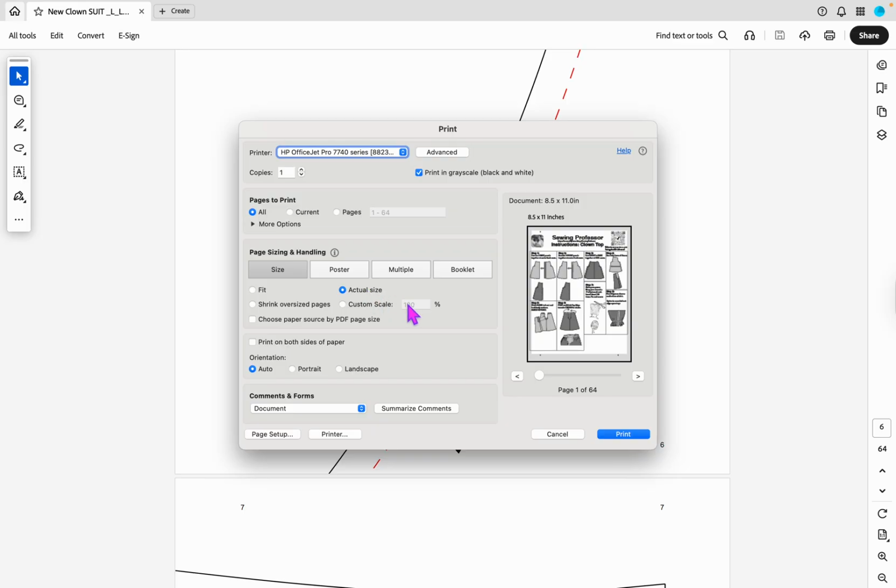And then that way you just butt the edges of the paper together, no overlapping or anything, and tape them together. It's the fastest, easiest way and most accurate way to do that. So double check you have actual size printed. And yeah, I guess that's it.